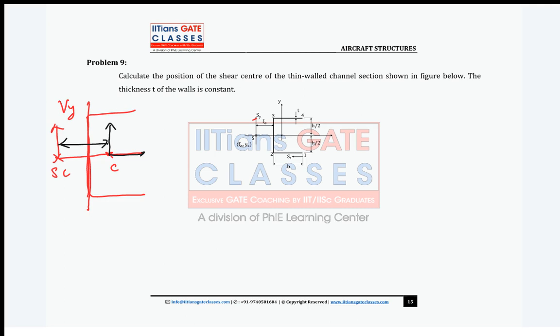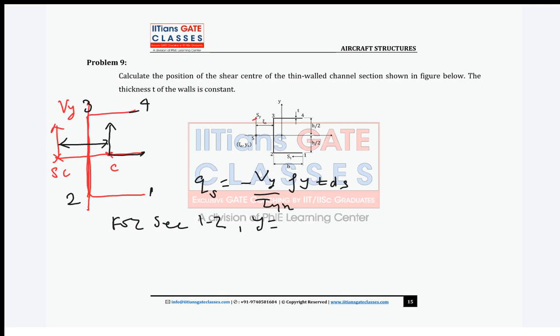So let's now start drawing the shear flow. I am marking this point as 1, 2, this point is 3 and 4. So guys, we divided this section into three parts: 1 to 2, 2 to 3 and 3 to 4. First we will draw the shear flow. For the channel section, what will be the shear flow formula? We have applied only the Vy force, right? So what is the formula? And Ixy is 0 here. So it is minus Vy upon Ixx integration Yt ds. Am I correct? Now for section 1 to 2, what is the Y value, guys? What is the Y value from the centroid?